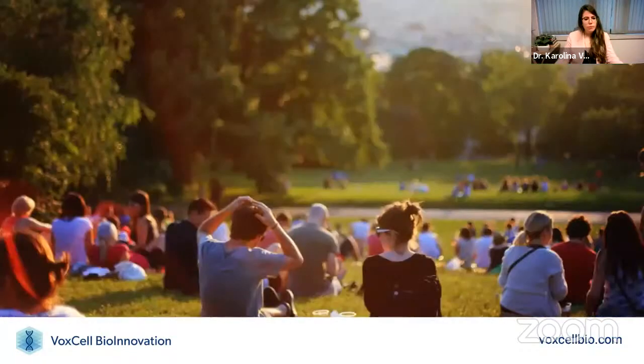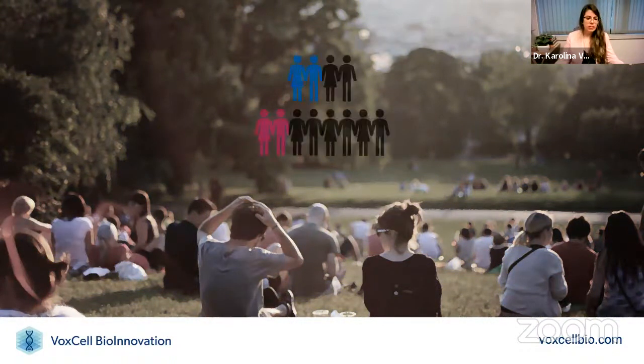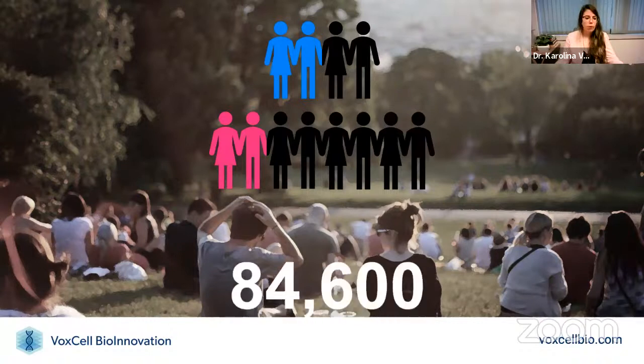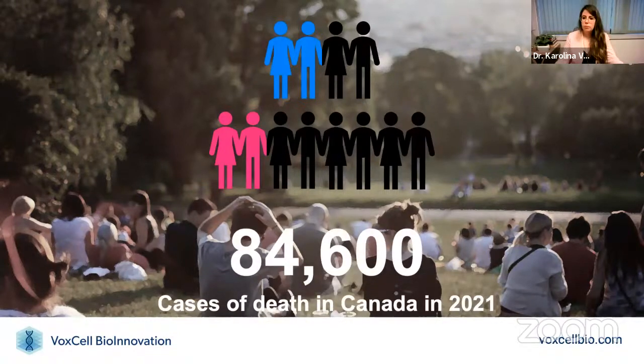So cancer is a devastating disease. We know that for a long time. We are currently located in Canada. From the Canadian perspective, 50% of the population will get cancer at some point, of which 20% will die from cancer. And last year alone in Canada, close to 85,000 people died. And of course, if we put that in the US perspective, the number is even bigger.